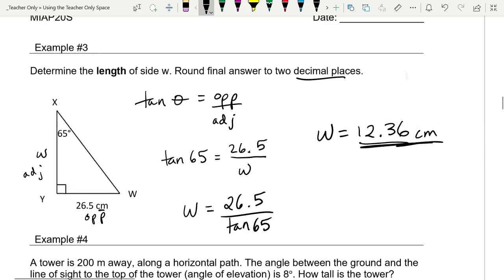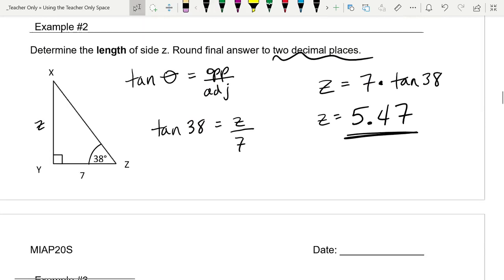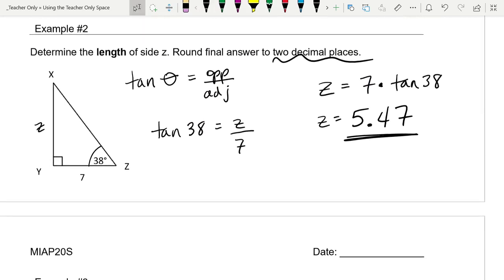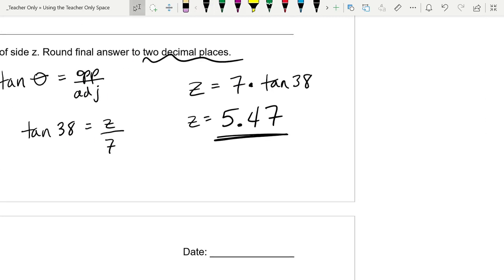Let me just roll back for a second here and point something out to you. Those of you with your fancy calculators, like you've got it all in life because you've got a fancy calculator. Should it matter if I type this in? You don't have to write this down. Apparently I don't have to write it down either. My pen's not working. There we go. Should it matter if I typed it in as tangent of 38 times 7? No. You should be able to type two numbers in any order you want, right? 2 times 3 and 3 times 2 are both 6.